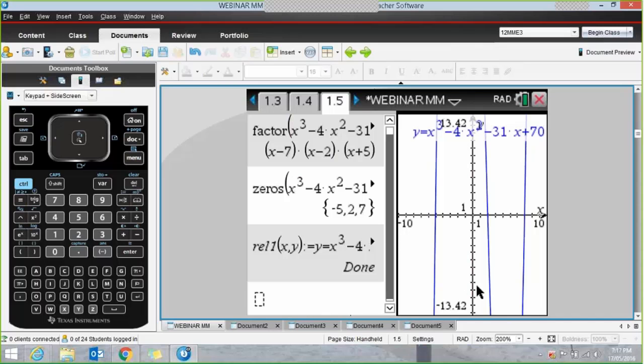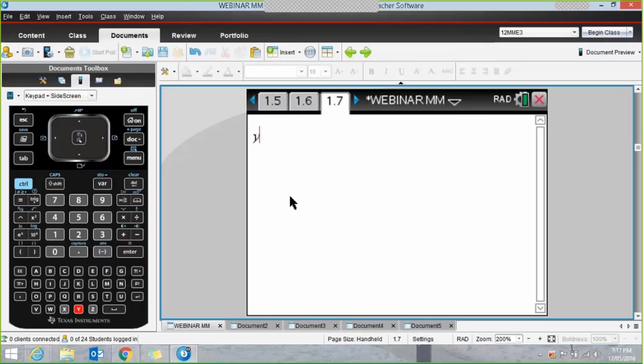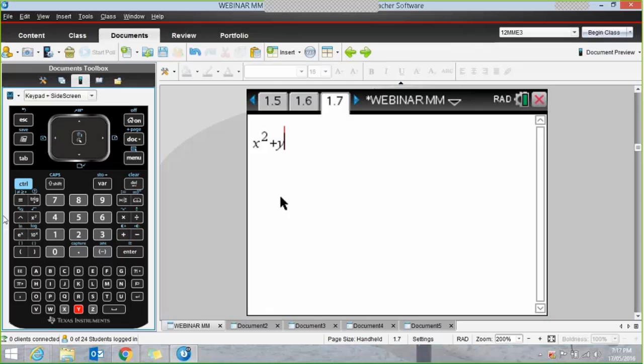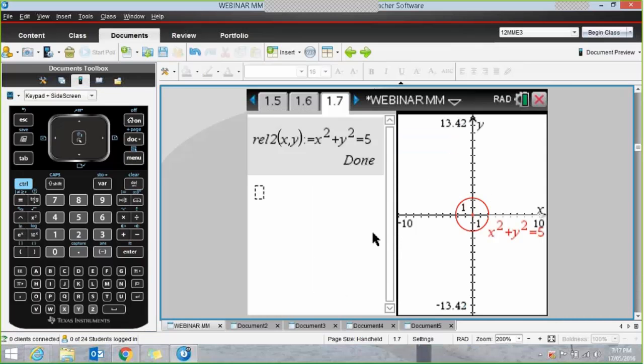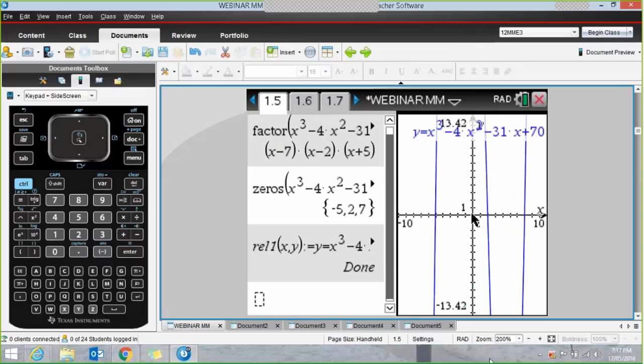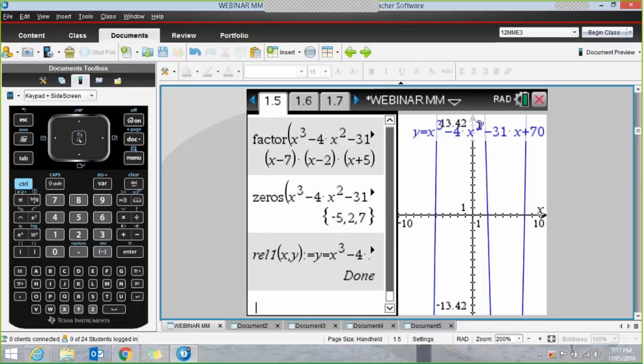Obviously, a nice thing about this is that it doesn't need to be a function. So if we were to insert a circle, for example, a circle equation, x squared plus y squared equals 5, and then we do Control Menu, it will actually plot the graph of the relation, which was a really, really nice little addition there. I am getting a little bit sidetracked. If they want to undo that after they've done it, they just press Control Z, and that should undo that.